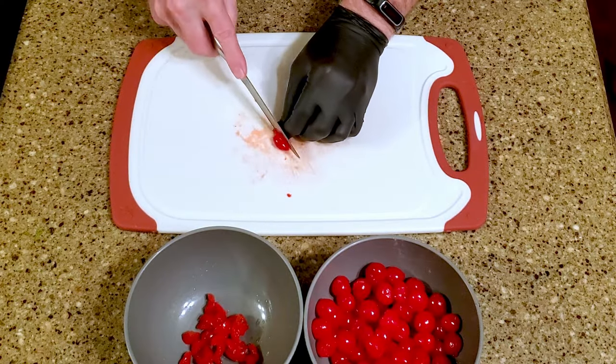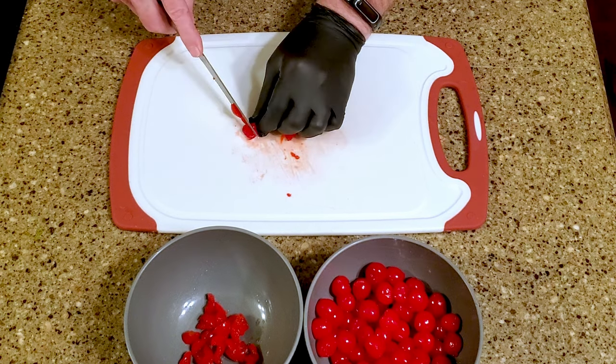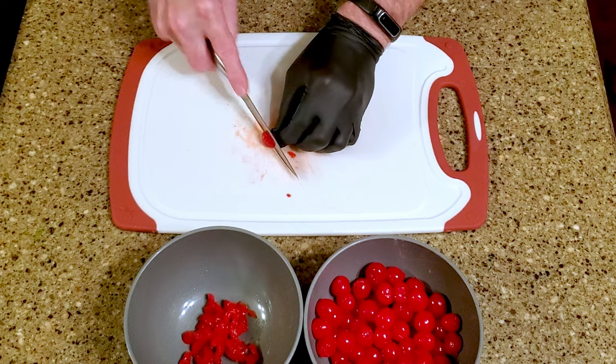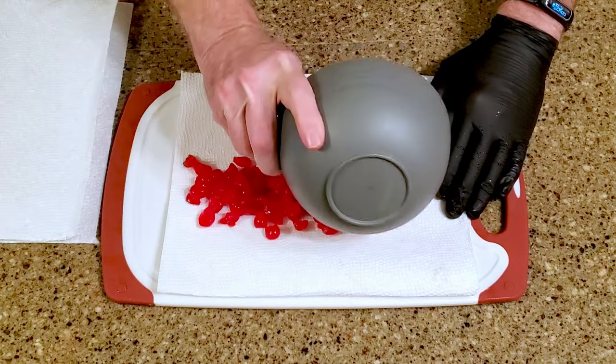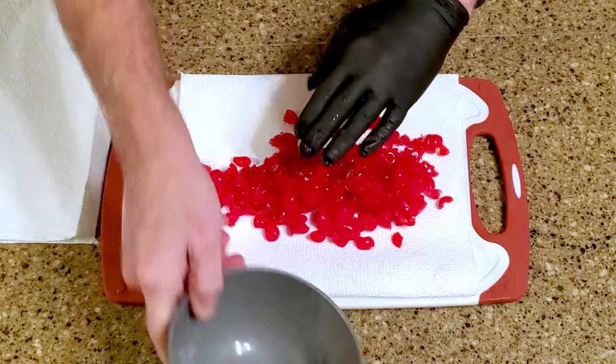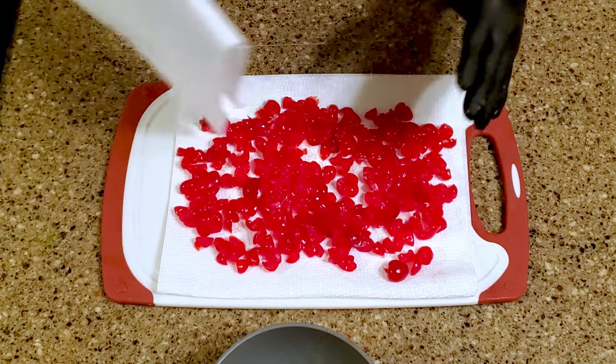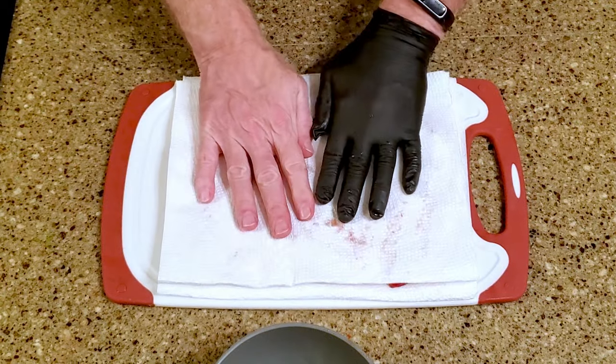Chop the maraschino cherries. Then blot them with some paper towels to remove as much moisture as you can. Take your time with this and use as many paper towels as you need. I thought I had dried them enough, but the fudge turned out a little too soft, so it took longer to set than it should have.